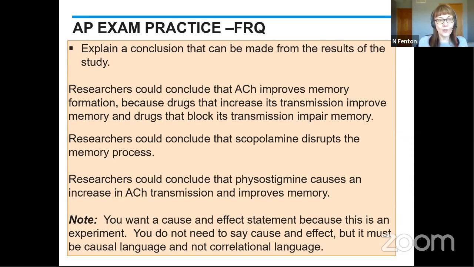So you want to make sure if it's a research study, you use causal language in your conclusion. And if it's a correlational study, that you don't use cause and effect language, because correlation is not causation. You want to stress instead the relationship and use those relational languages. So you might want to take some notes, write some of those buzzwords down so that you don't accidentally infer causation when you're describing, say, a correlational study.